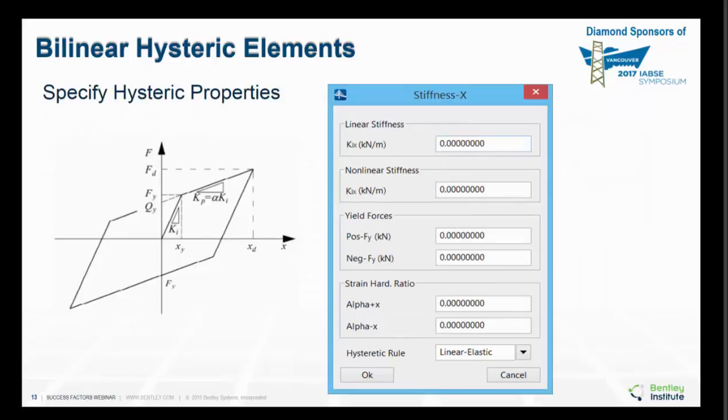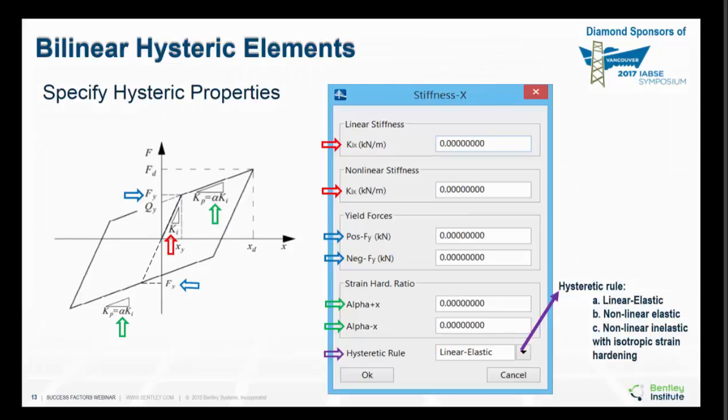Here's the input data in RM Bridge for the hysteretic element. First, you need to add the linear or non-linear stiffness that you see with the red arrow. To model the yield property, you need to add the positive and negative yield Fy, which you see with the blue, and then you need to add the strain hardening ratio for the positive and negative side, which you can see here.